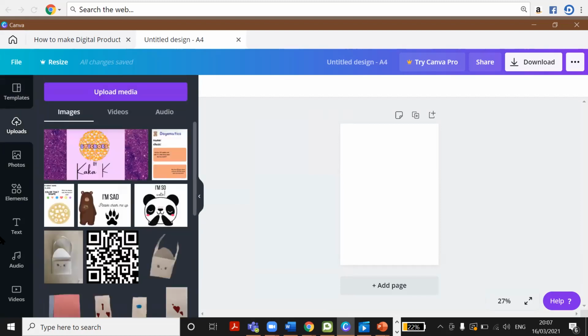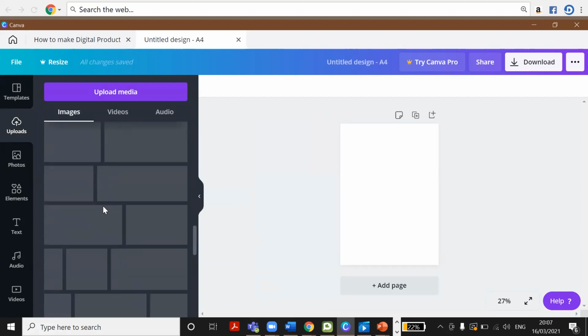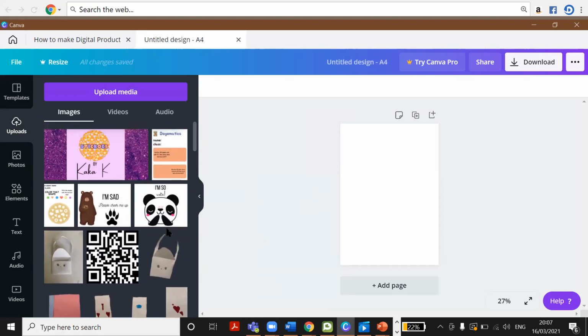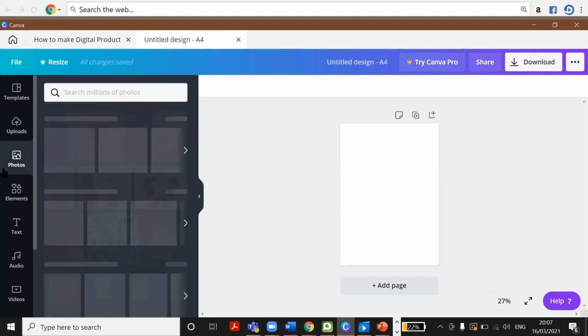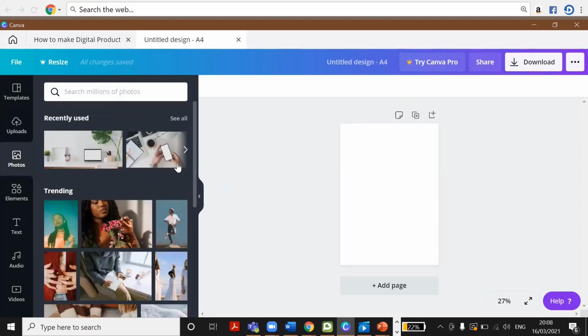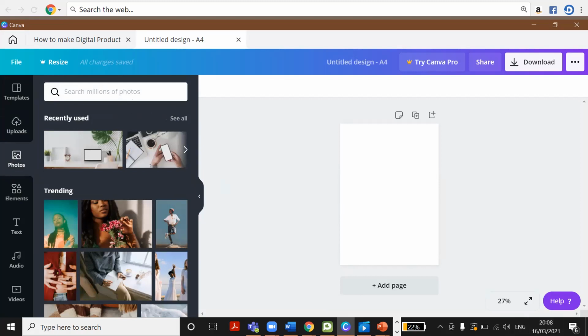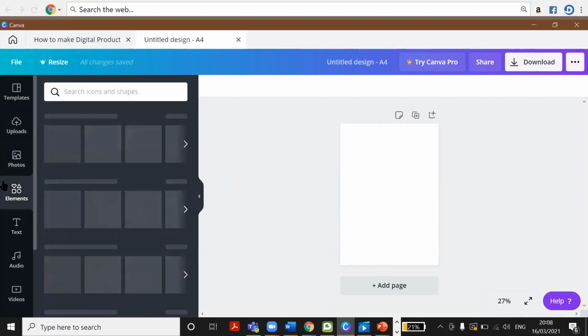Then we have the uploads button, which is where you get to upload different things. Like there, I uploaded my logo. I uploaded many more things, some of even my work and stuff like that. Then there are photos. These are free photos to use that I personally like using for marketing. I use them to market and edit my photos to make people really get a sense of what I do. And you can use this to make various numbers of things. So that's what I really like about it.